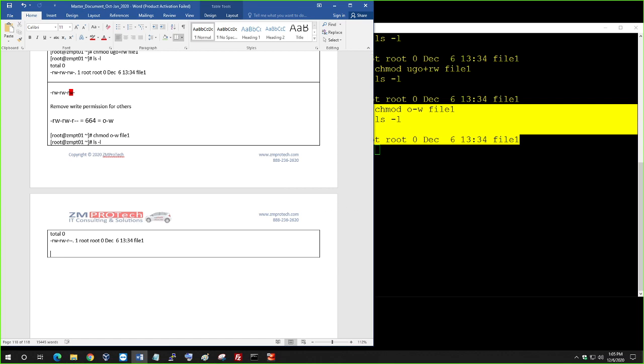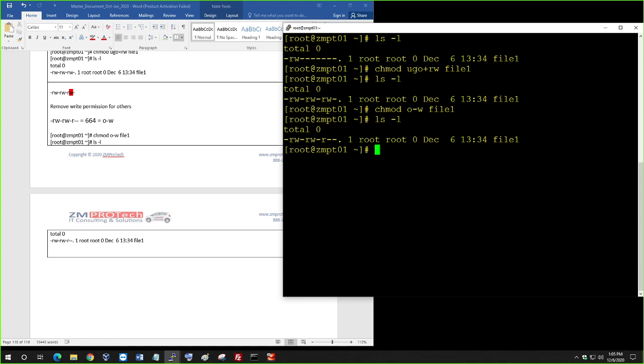Okay, so any other? Most of the time I use letters to remove permissions, because sometimes it's easier to understand how to remove the permission here. When adding or modifying permissions, I use numbers, because you could definitely see visually that for owners I want to remove it, for owners I want to add it, something like that. That's how it works here.